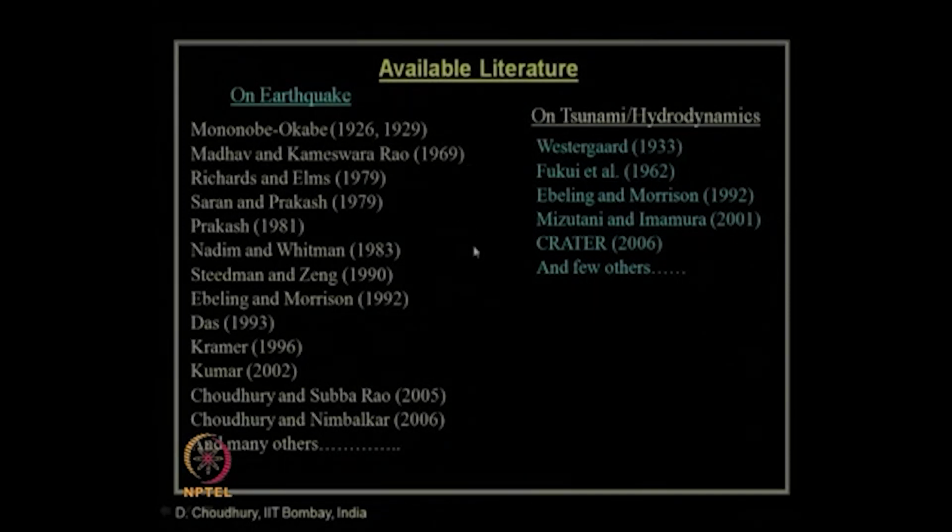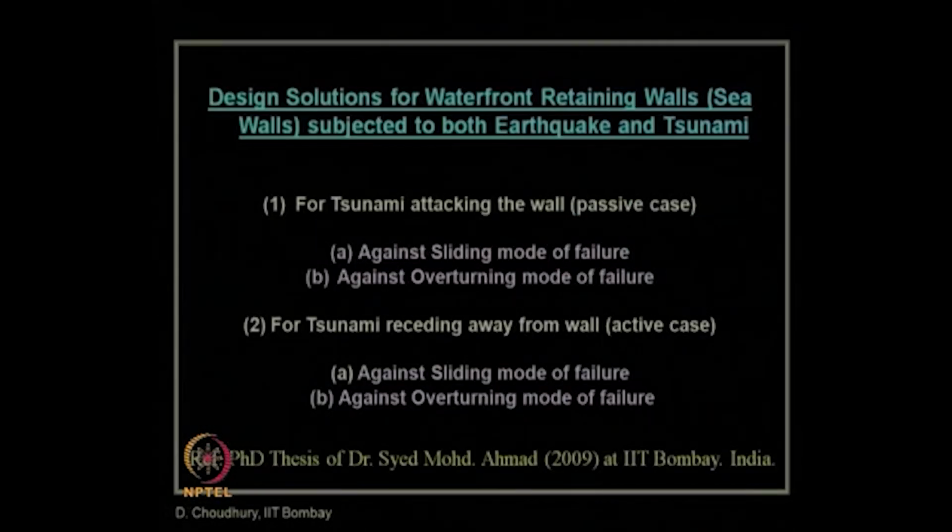However, in the very recent March 2011 Tohoku earthquake in Japan, the entire world experienced, from the experience of the Japanese in the Tohoku region, that along with the tsunami, even post-earthquake aftershocks of considerable magnitude can come, which need to be considered. That is why it is very important to study the combined effect of earthquake along with the effect of tsunami on these waterfront structures or retaining walls.